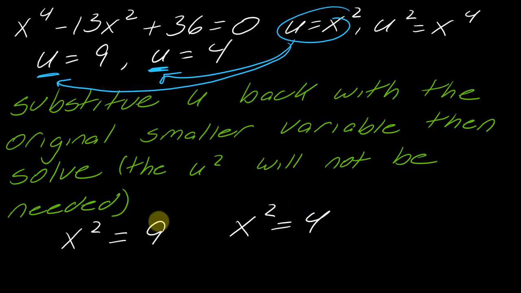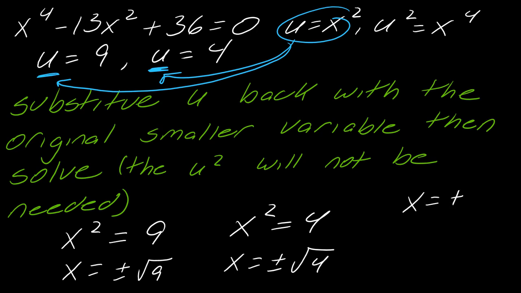Now that I've replaced this, I have to say, how do I actually solve these equations for x? And this, I think, is one of the tricky parts of using this method, because when you get to this part, kind of anything goes. So in this case, since this is x squared equals 9, I'm going to use the square root property. So I'll take plus or minus the square root of 9 and plus or minus the square root of 4. So my final solutions will be plus 3, minus 3, positive 2, and negative 2. So those are my 4 solutions. I didn't need the plus there, but I just threw it in. Okay, so this is the technique, and it is a little tricky, so we're going to do a few more.